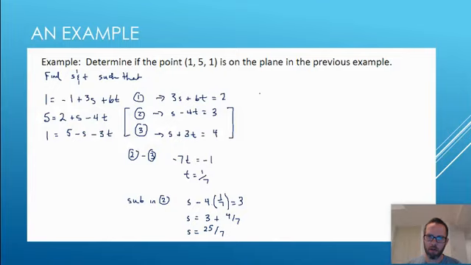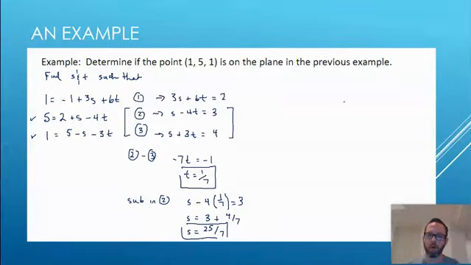So the idea is, I know that t equals 1 over 7, and s equals 25 over 7. I solved equations 2 and 3, remember. That means that if you plug those values for s and t into your second and third equations, you're going to get 5 for the y value and 1 for the z value. But the question is, does it give you 1 for the x value, or is some other point with x, y, and z values of 5 and 1 on the plane?